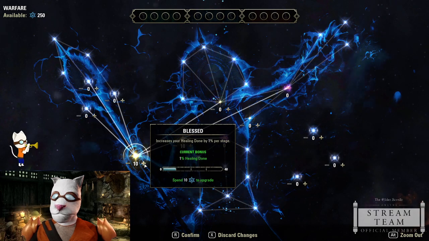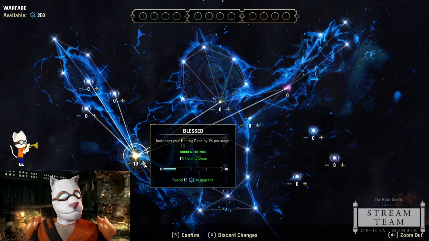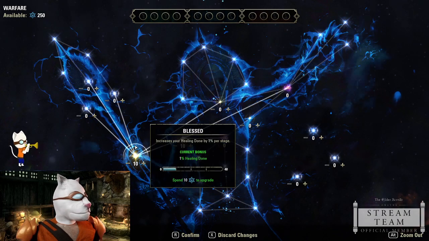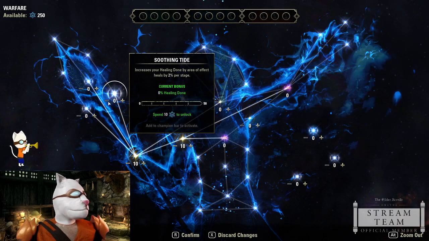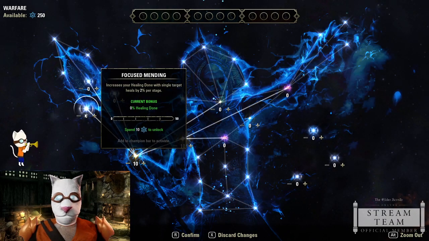Let's put a stage in. So now you're going to go 1% more healing. Ooh, look what just happened. We've unlocked some of the ones that we can slot. So we've got a choice.